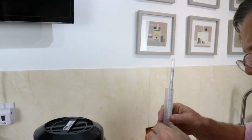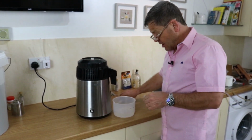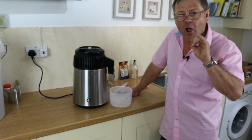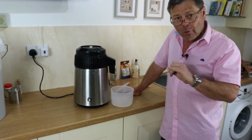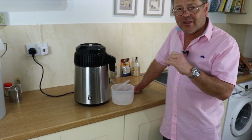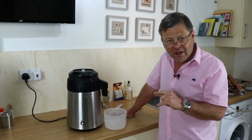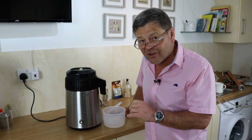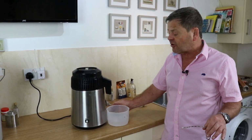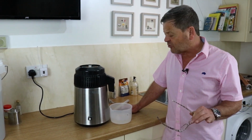Yeah? Now what will happen is the strength that it's coming through at the very start will be higher than 60. But similarly, at the end, the strength will be less than 60. So over a period of time, of the hour, collecting the full 800 mils, we will end up with an average ABV of 60%. Now if the ABV is not 60% and it's 55, then all we're going to do is use less water to dilute it. Less water in the actual dilution process, so we want to end up with 40%. The secret is always to finish with 40% alcohol.